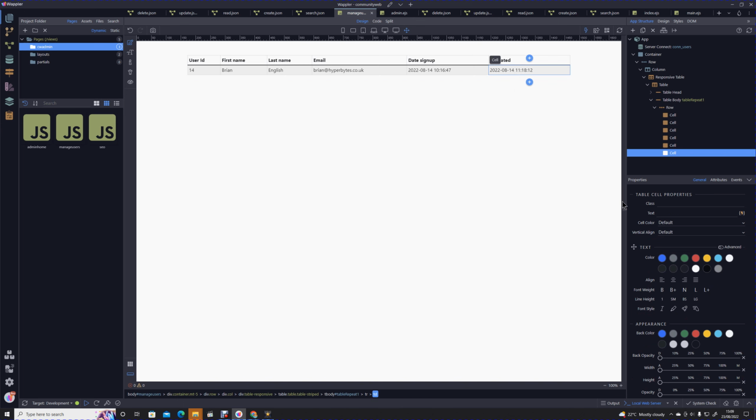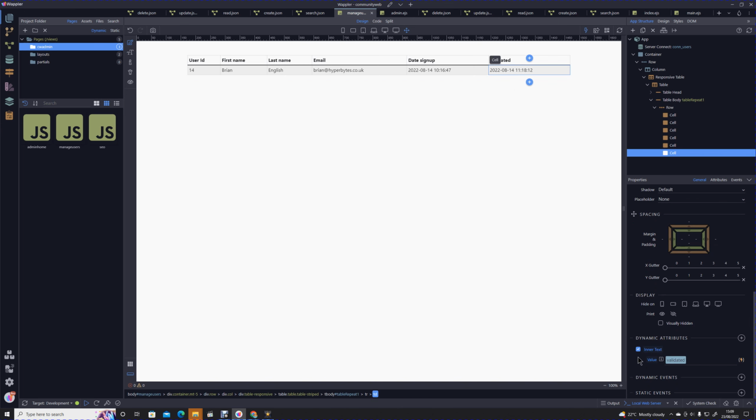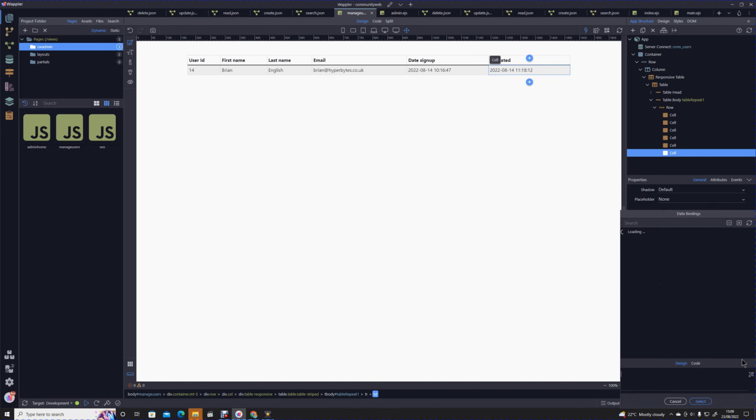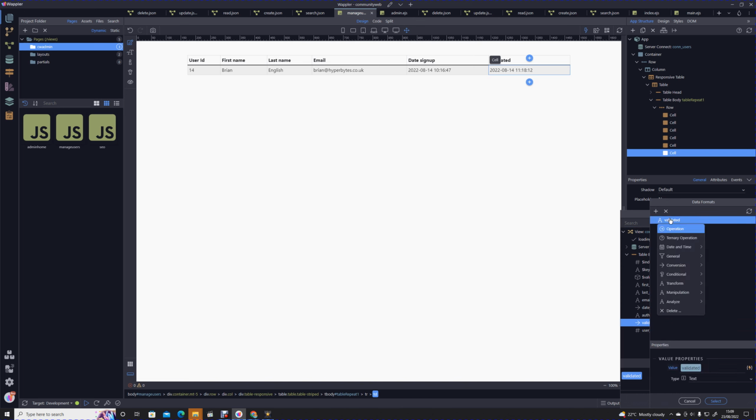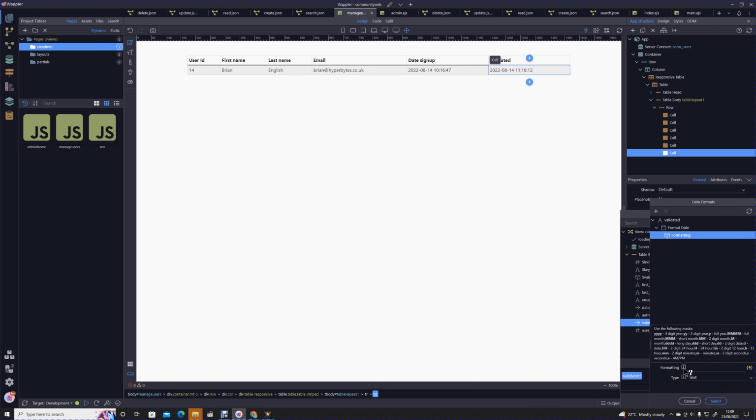Validated date doesn't look too good. Let's just tidy that up. Let's go down. You see, it's been created as inner text. We can literally just go into validated. We can hit the magic wand. We can right click, go into date time and then format that date, and then choose the formatting, and all of the details on the formatting are there. They're also there in a post somewhere, but the easy one is day / month / year. Obviously the case is important, and then we're going to do HH:MM.